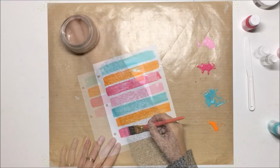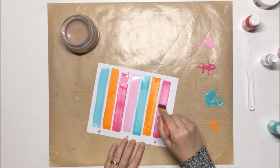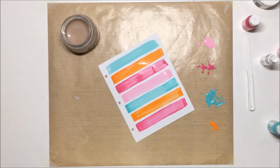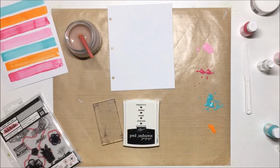So I'm just going to repeat that pattern with the aqua, then the orange, then the bright pink, and then the light pink. And there you can see that I've got that done. And I really love how that turned out. I just love how bright and happy and summery it looks.